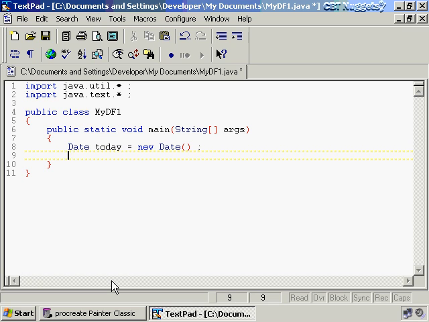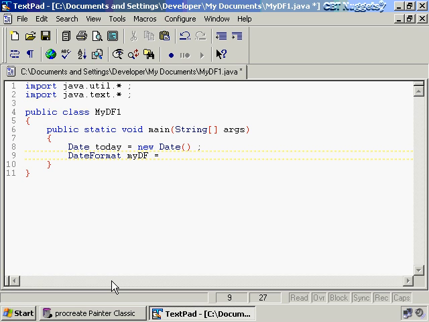That's the constructor. Then I'm going to say DateFormat, this is format myDF for my date format. Now I can't say equals a new DateFormat. This won't work because the DateFormat class is abstract, which means I cannot directly instantiate an instance of the class.